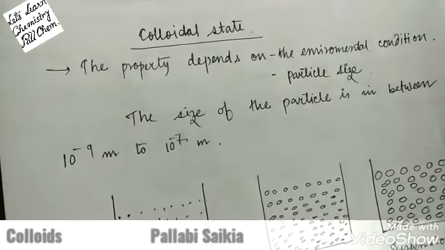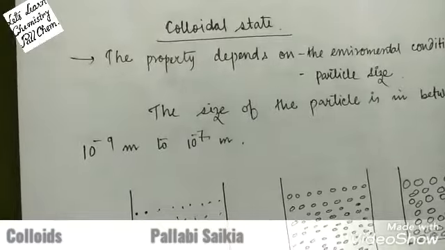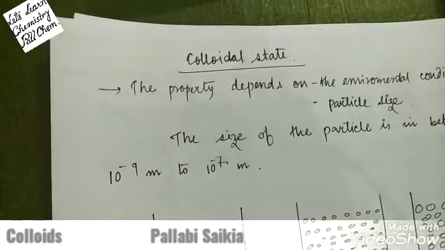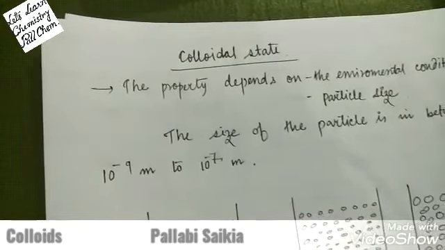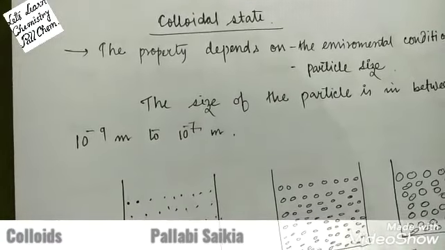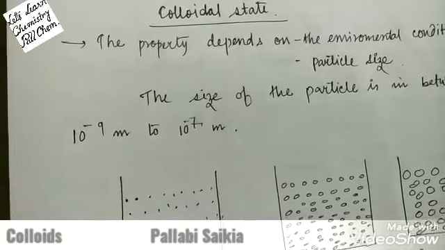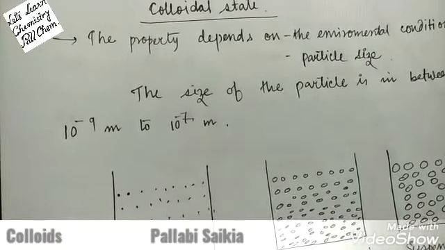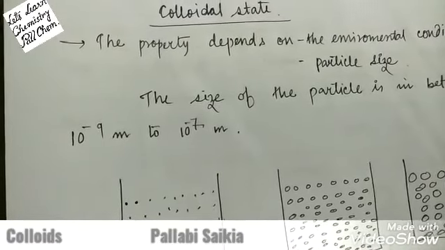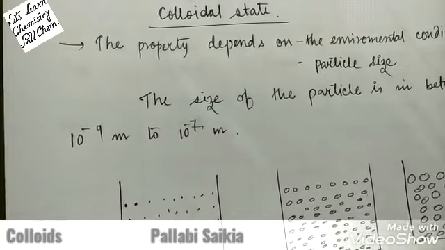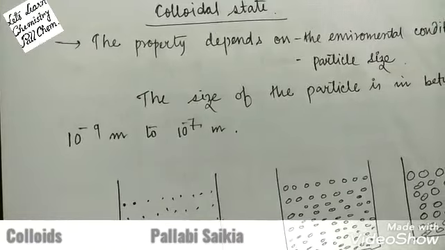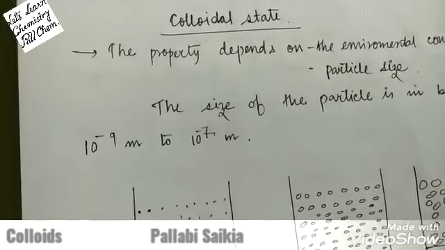Depending upon the ability of the particles to pass through a vegetable or animal membrane, Thomas Graham classified the substance into 2 categories. One is crystalloid and one is colloids. So the crystalloid particles are very small and they can pass through the vegetable or animal membrane, and colloid particles are large compared to the crystalloids, which cannot easily pass through the vegetable or animal membrane.